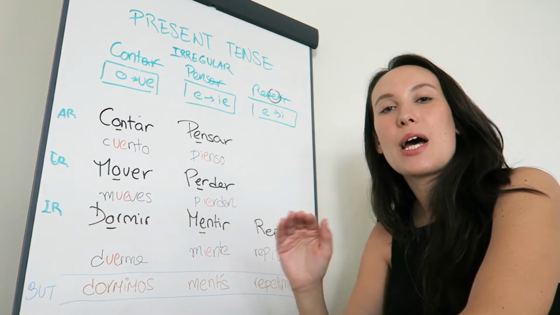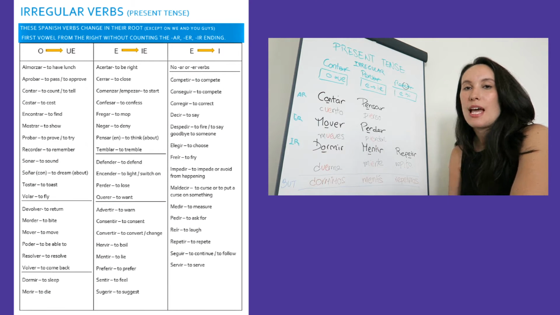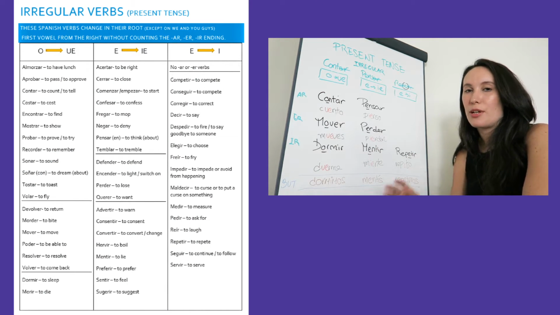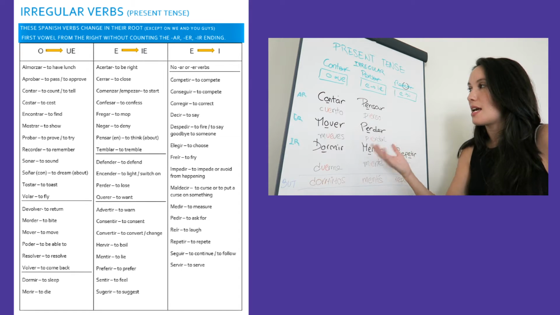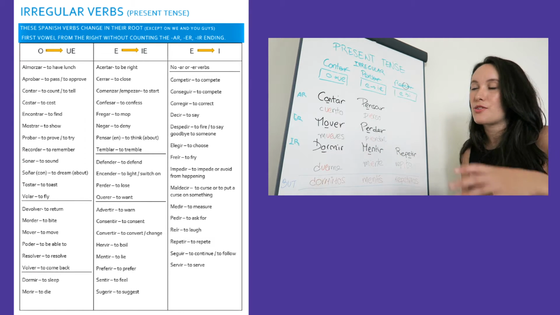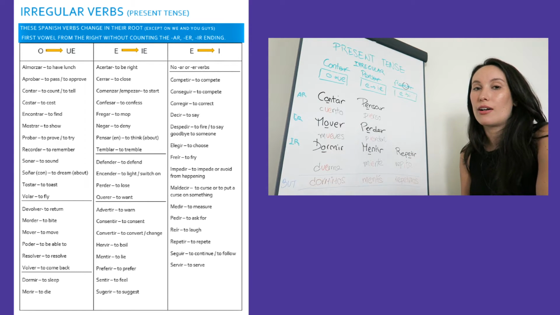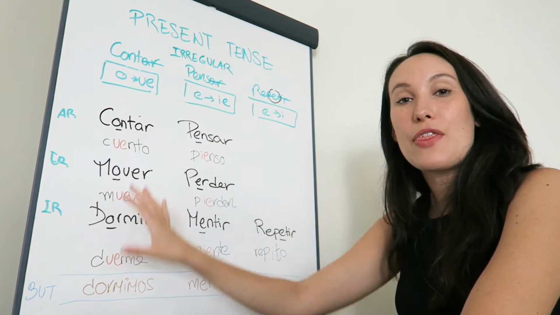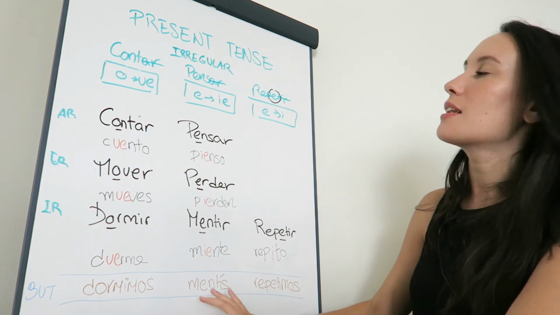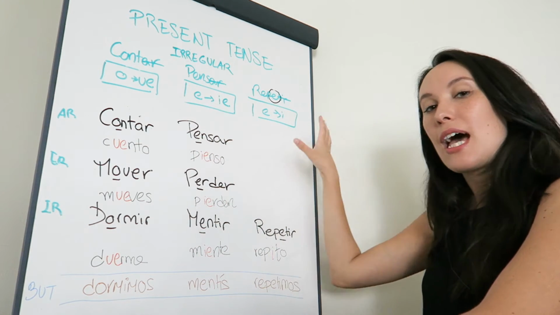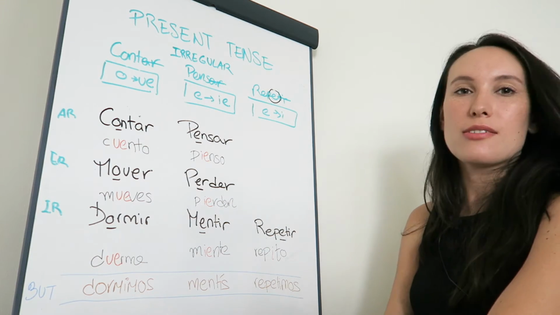Okay, so I'm showing now a grid so you can see the three possible vowel changes in the stem in these verbs. You can also see that in the first two columns you have a bunch of verbs. They end in the three possible infinitive endings, AR, ER, or IR. However, in the third column, I only have verbs that end in IR. Let's see how we do this. I have this column of verbs that suffer this change, O to UE. This column suffers this one, E to IE. And this one is E to I. So let's do the changes.